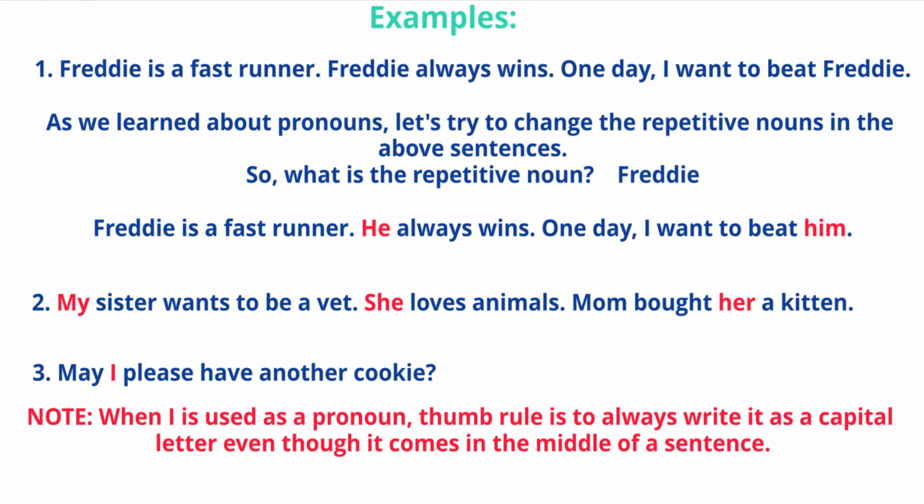The third sentence is quite tricky. See, may I please have another cookie? So what is the pronoun here? I is the pronoun. And you have to also make a note. What is that note? When I is used as a pronoun, the thumb rule is to always write it as a capital letter, even though it comes in the middle of a sentence. So you always need to capitalize I, the pronoun I. Remember that.